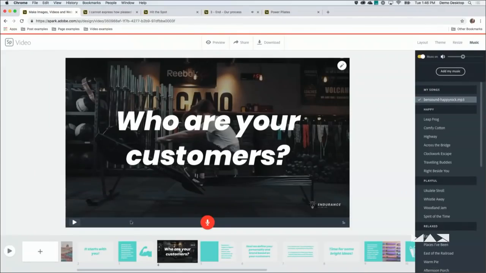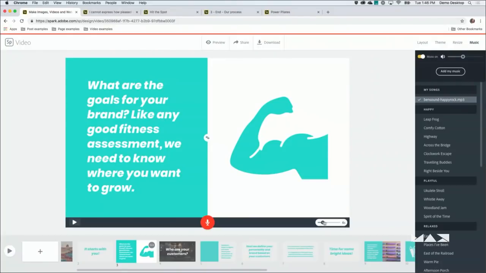The question was, how do you adjust the timing so you can better read the slides? Right. So down here at the very bottom, we have a slider that lets you set how long each slide is shown on screen. We default to 2 seconds. I typically like it to be 3 to 4 seconds, depending on how much content is on the screen. When you have more text, we give you a max of 30. You almost never need 30 seconds of something being on screen. We have other apps for those kinds of length of videos out there from Adobe. So definitely more along the lines of anywhere between 4 to 8 seconds for a lot of text is usually pretty good.